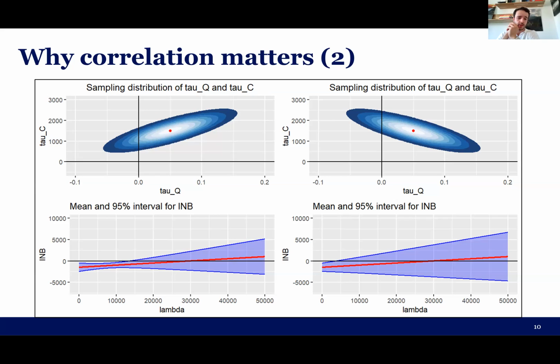At the bottom we see what the sampling quantiles for the incremental net benefit estimator look like as a function of the willingness to pay lambda. If the correlation is positive, the uncertainty is a lot smaller than if the correlation is negative. So we should probably account for the correlation somehow. Otherwise, we might be misled about the variance of this estimator.